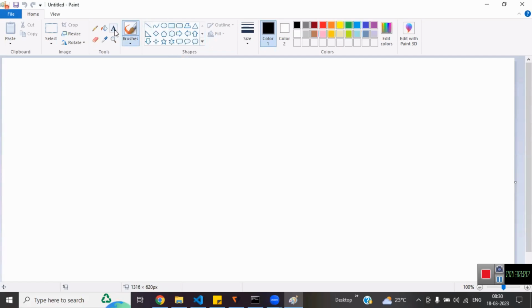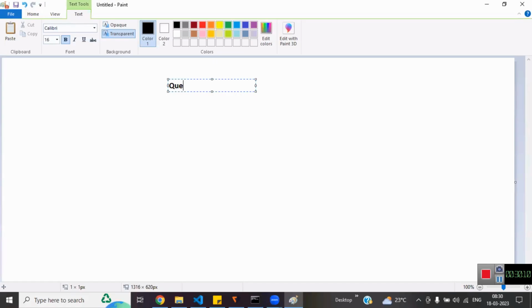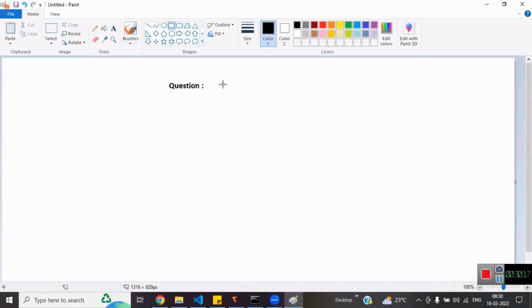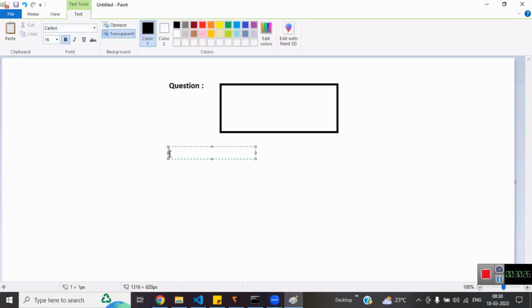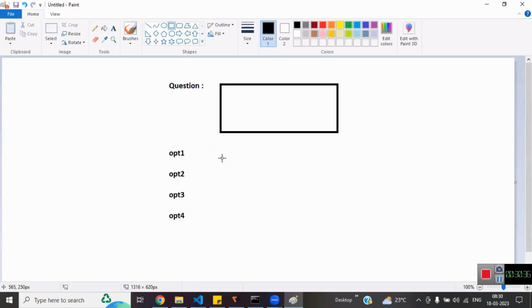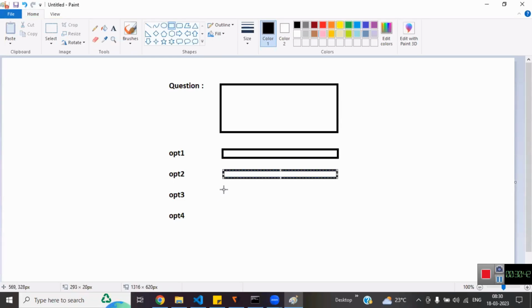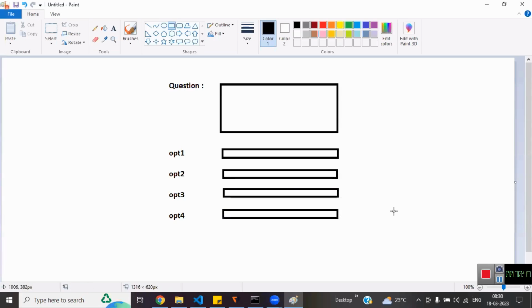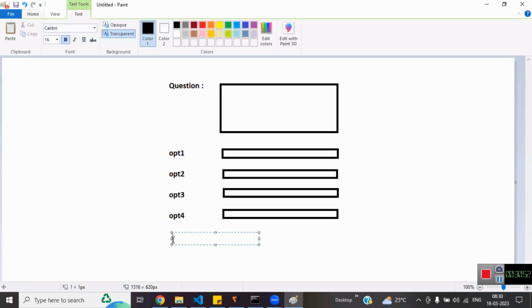So the form, how it looks like, see, I need a question. Now tell me, is a question single line or multi-line? Maybe multi-line, right? Okay, the next one, options. Option 1, option 2, option 3, option 4. These are like what? Can I place normal text boxes? Yes or no?